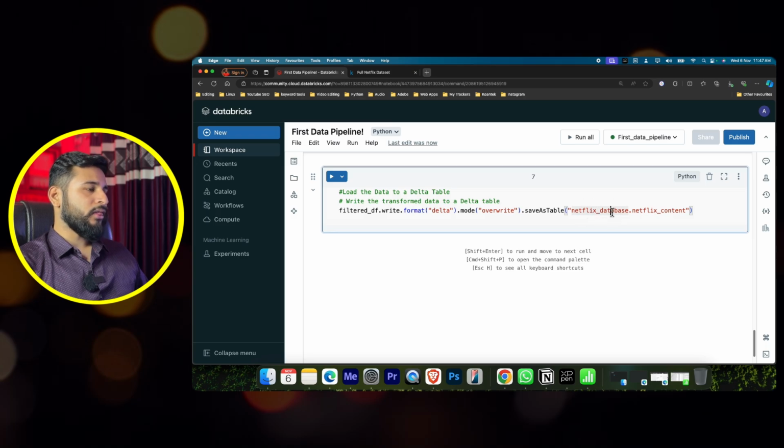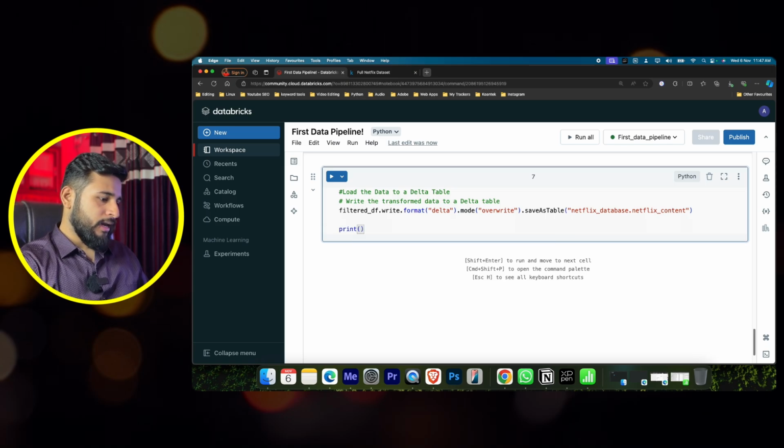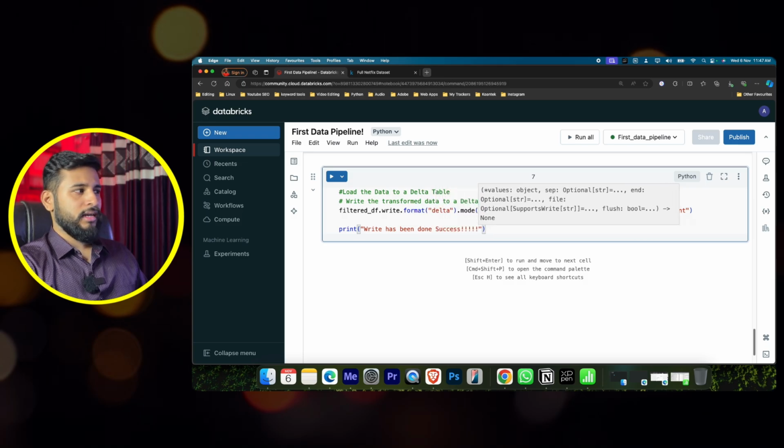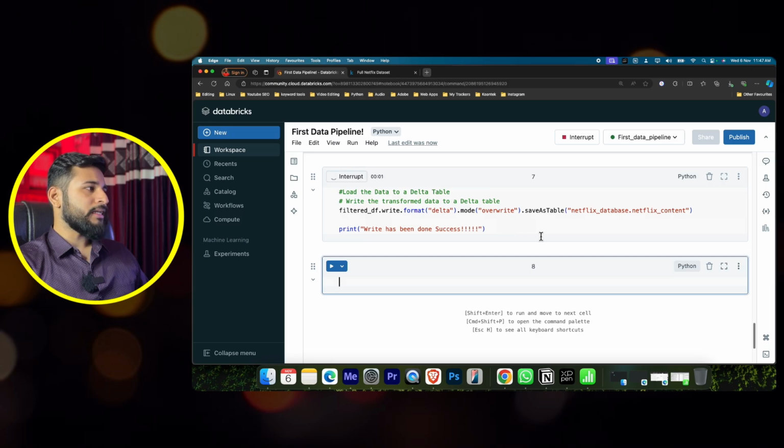And to save it, we created this one catalog, into default, create one database and create a table, Netflix content. Let's see how it looks, and if it is done, just print a message like write has been done successfully.